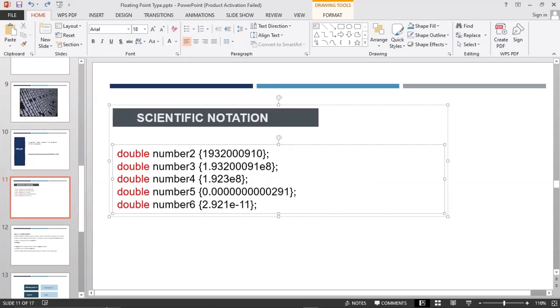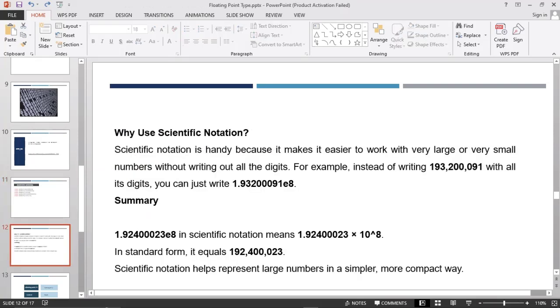So I hope you understand what scientific notation means, and what standard form and scientific notation mean. The purpose is to make it easier for you to handle very large numbers or very large values, customizing them in a way that you can write them in a very short way, so you don't have to stress yourself very much.